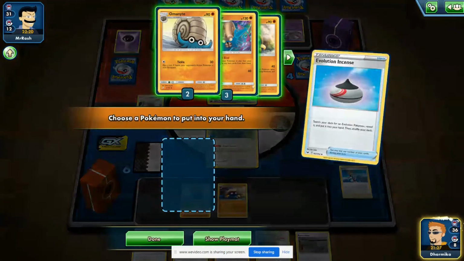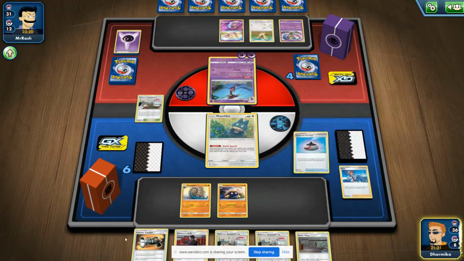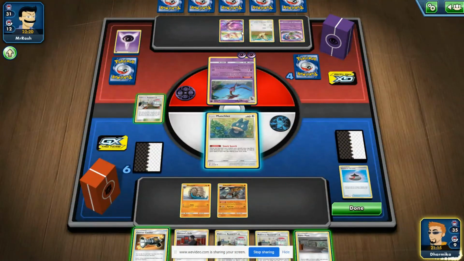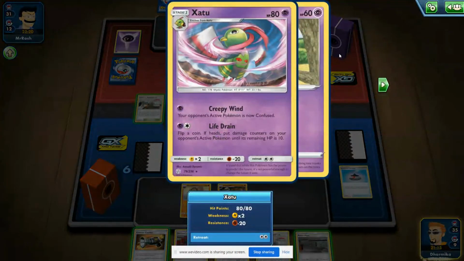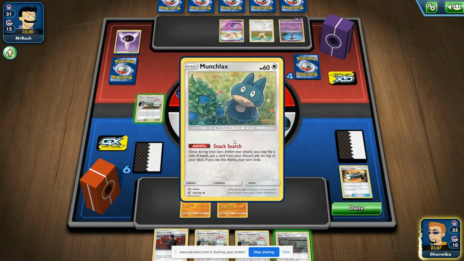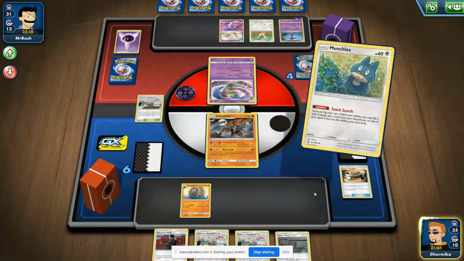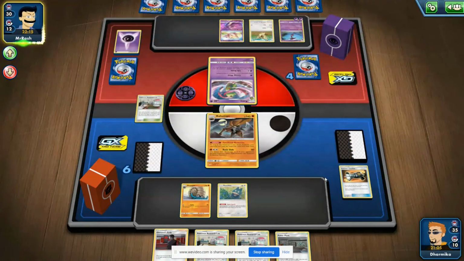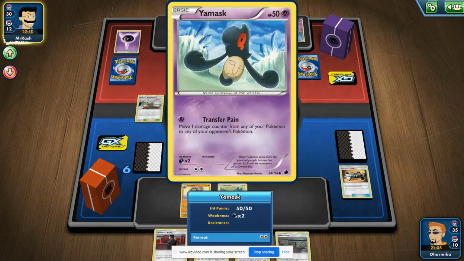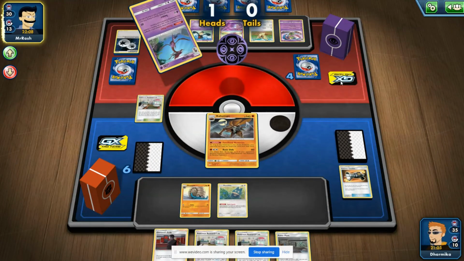Munchlax with his Snack Search. Okay, I can use my Omastar now, but there's no point doing that. Zatu's retreat cost. Switch and search. Nope. I don't have a Galar Mine. Yamask. And he switched just like that.